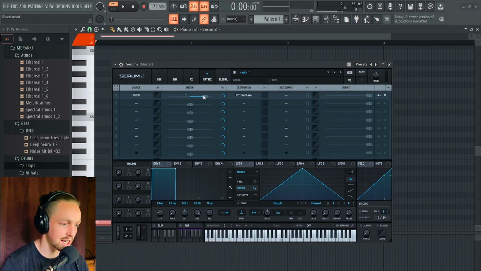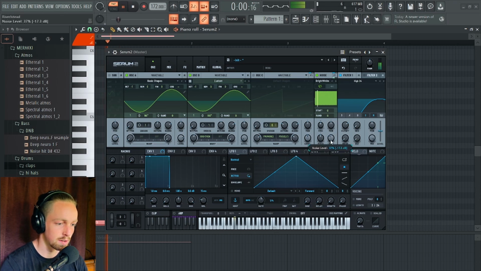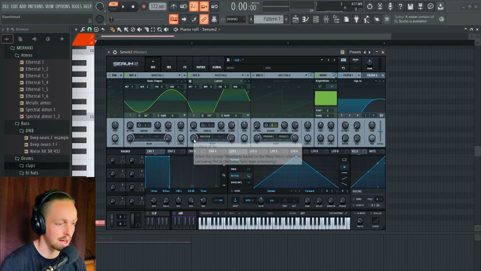If I go into the matrix, I can set the amount here. And I can also balance the level again on the oscillator page. Just for the purpose of this example, I'm going to just exaggerate the level of the noise so you can really hear what's going on. And if I play with the odd even now, it's going to warp the shape. And you can see as it gets more full, you end up with a more dense noise in the sound, and you can hear that like papery wobble to it.